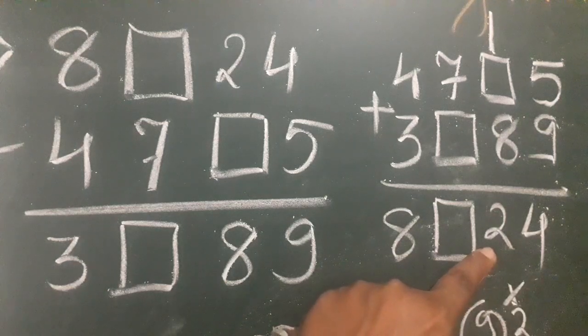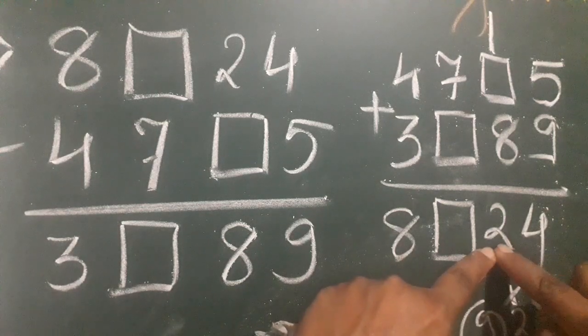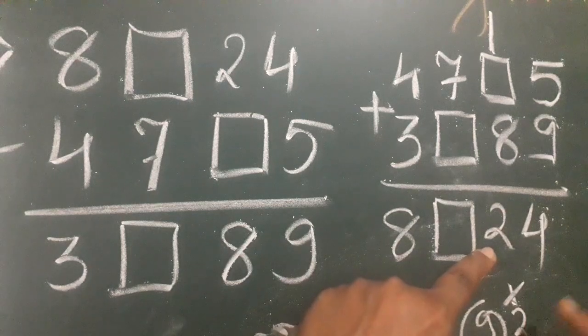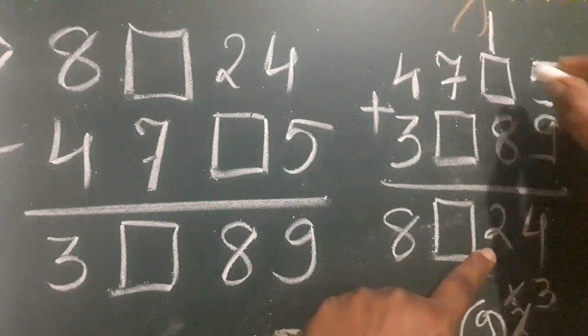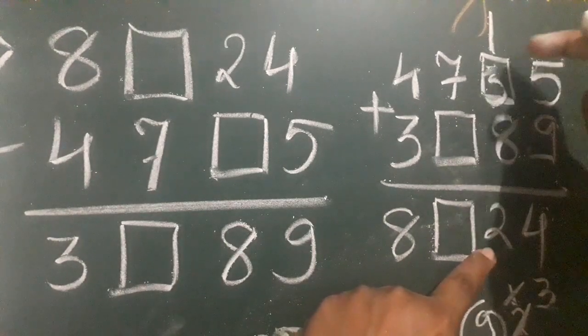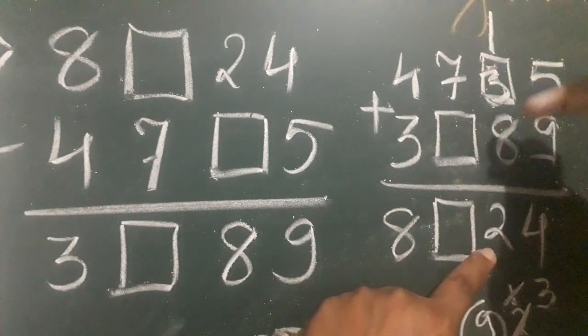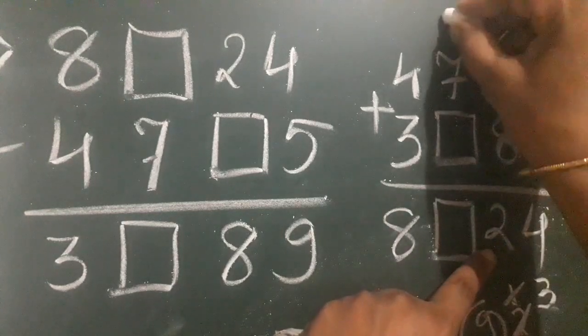Go for 2. So 9 plus 2 will be 11 and the units digit should be 2, which is not the case here. So 2 is also wrong. Then go with the next number, that is 3. 9 plus 3 is 12. So in 12 the units digit is 2. So okay, fine. So here I can write 3. So 8 plus 4, 12, 1 carry over.